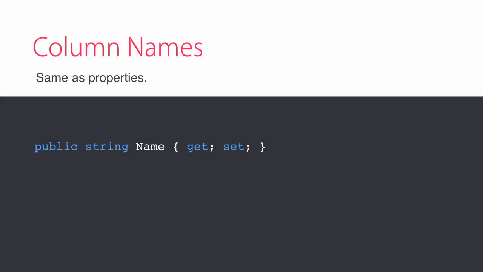Next, column names. The convention assumes that the names of columns are the same as properties in your classes. Again here, let's assume we are working with a legacy database and we need to override the convention. So we can use the Column attribute or annotation like this. Now we can optionally specify a type name. By default, strings are mapped to nvarchar. If you don't want that, you can override it here.